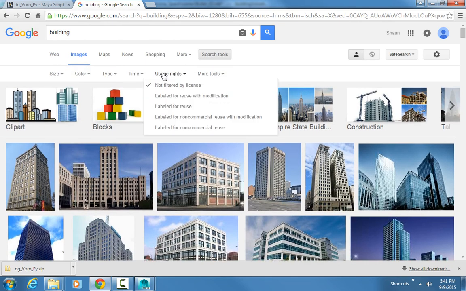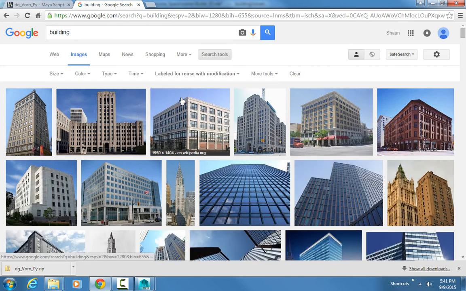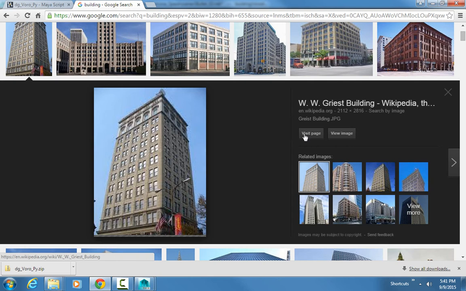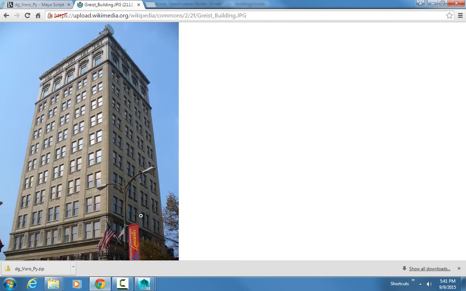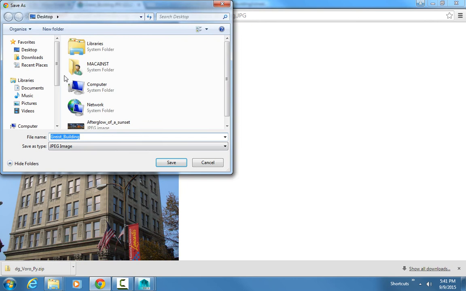And I'm going to set my usage rights to labeled for reuse with modification. There we go. So like this building here, that looks like it's a pretty close replica of the building that I have. Anything that I don't want in the picture, I would airbrush out.